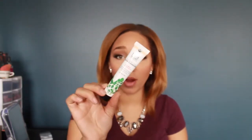So first things first, I have been using this facial cleanser, which I actually got in one of my Ipsy bags. It is by the brand Nourish Organics, and it is the moisturizing cream face cleanser, and it has cucumber and watercress in it. But it's 100% natural, which I do like. It is USDA certified organic, which is nice as well. On top of that, it really gets my face clean, and I can feel the difference. The difference between this and any other facial cleanser that I normally use is that this has no acne medication in it, and that's always something that I felt that I needed to use.